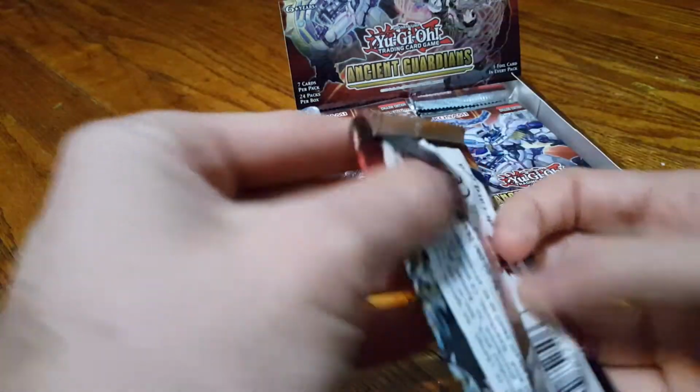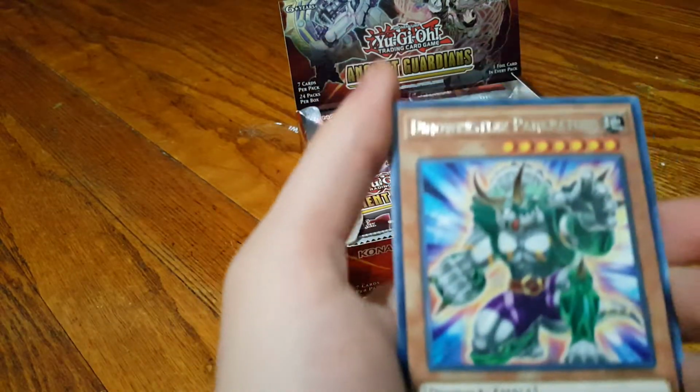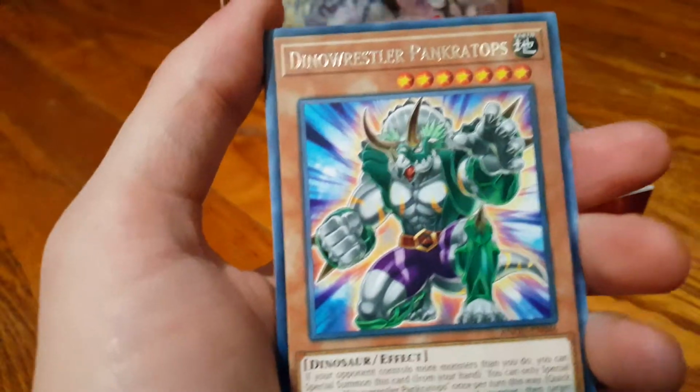Next pack. Still not pulled the big boss monster yet of the set. I'm sure we'll pull it soon. Nice. We got Dino Wrestler Pankratops. Again, another big staple. Good reprint.